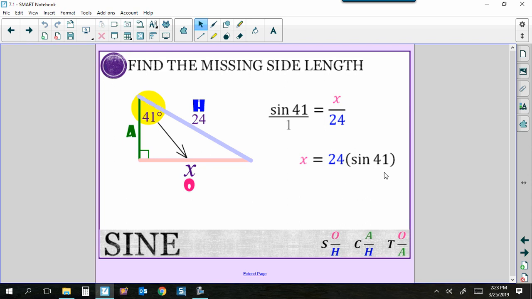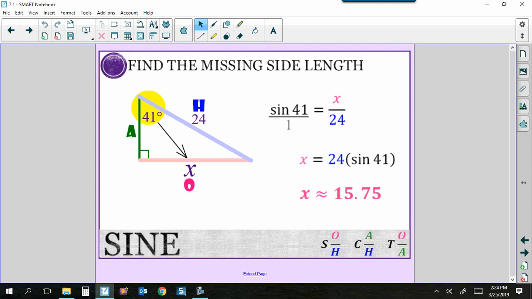Unless you have sine 41 in parentheses and then after that 24. So you can't do sine 41 times 24 with no parentheses. That won't work. So the easiest thing I suggest, separate the numbers by the trig function you're using. You could even type in your calculator without parentheses this way: 24 sine 41 and get the right answer. Or you can hit 24 and then the times button, sine 41. Or you can type it literally just like this with parentheses. If you type that in your calculator correctly, this length should be approximately 15.75.